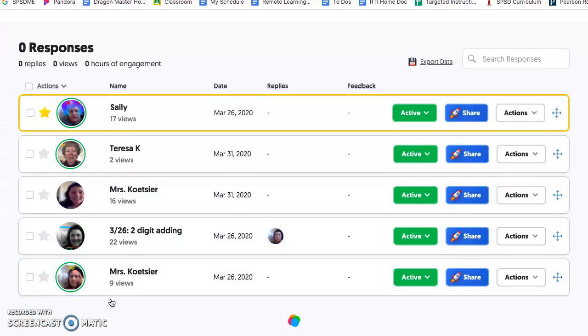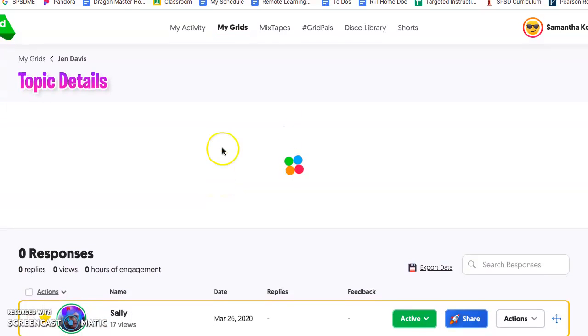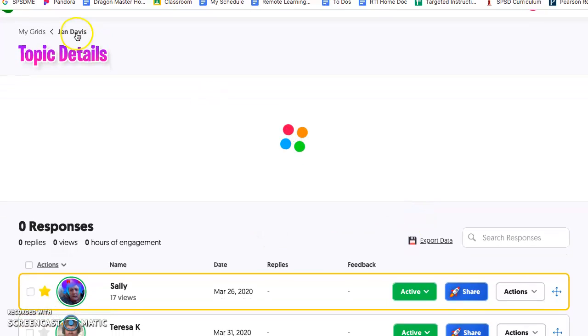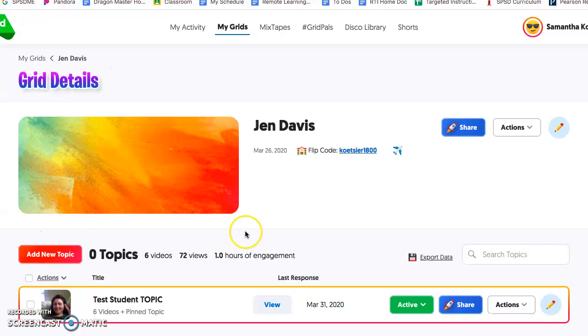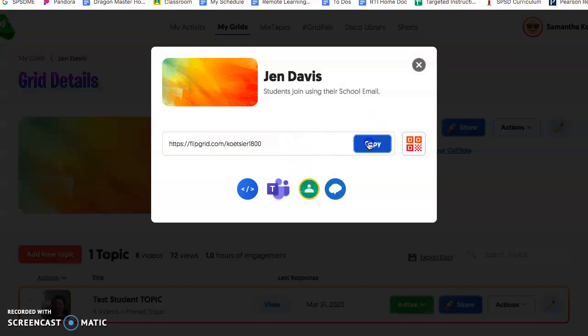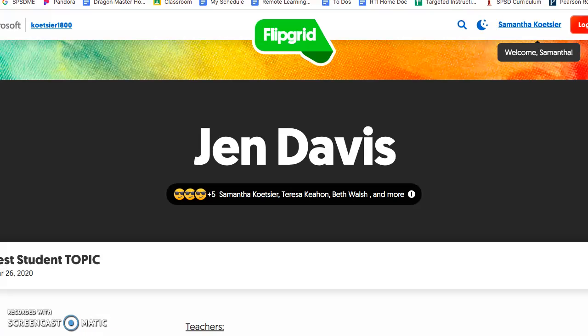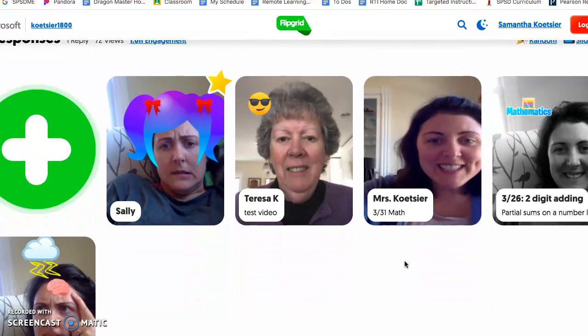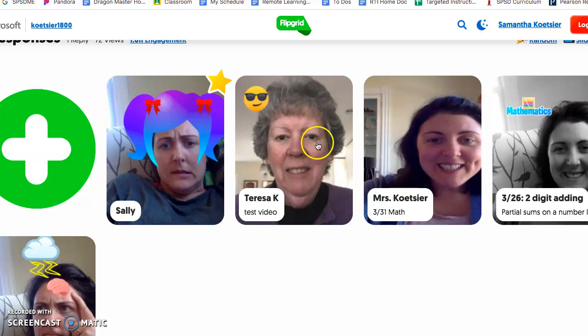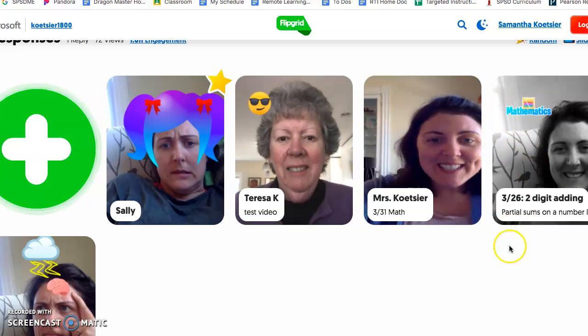And so what that would look like is, if we go to the student view of it, let's go back here. Now the student would see a picture of a teacher who's given some sort of information to them that may be helpful.